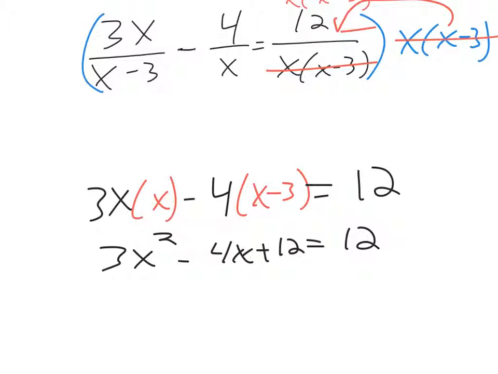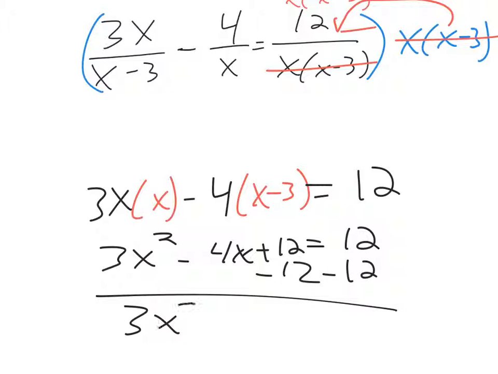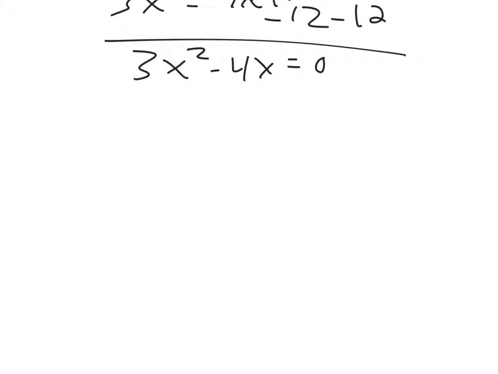So to finish solving, first you should recognize this is a quadratic, quadratic by the way because squared is the highest power. First goal of a quadratic, set it equal to 0. Now that it's set equal to 0, the easiest way is to see if you can factor. And in this case you can. You can factor out an x from both of those terms. And when you do that, 3x minus 4 equals 0.